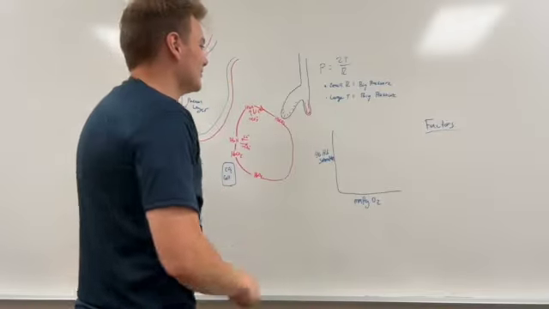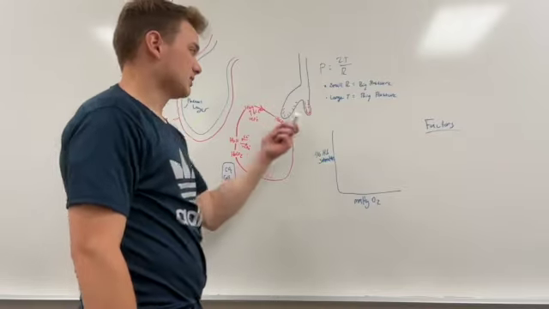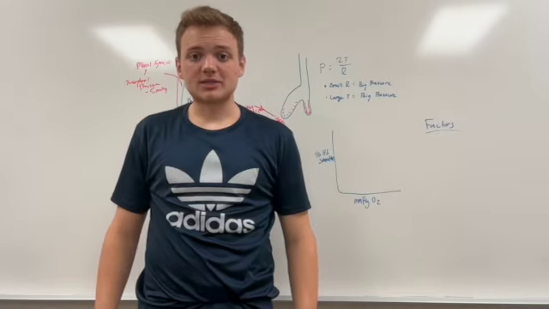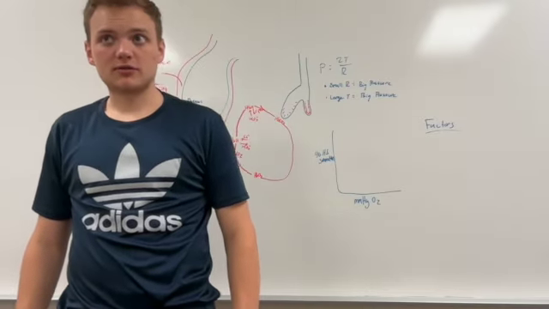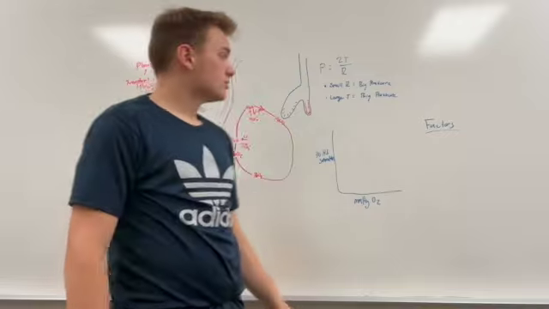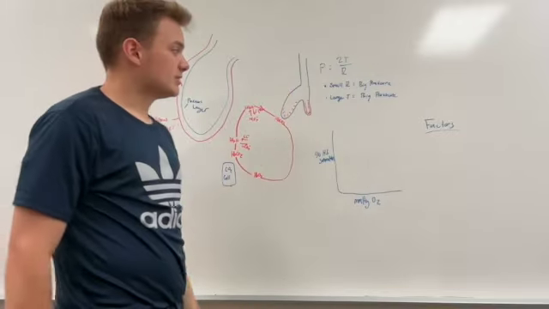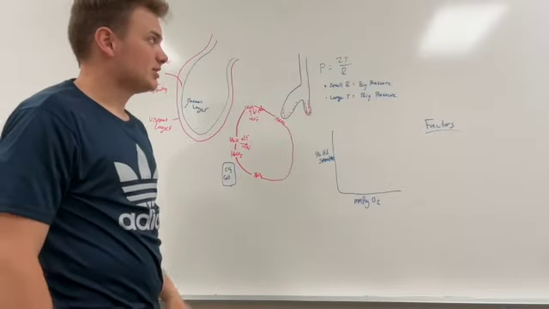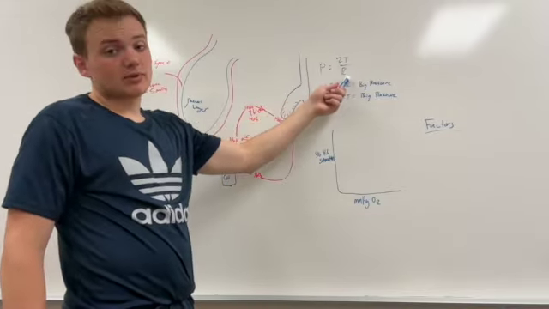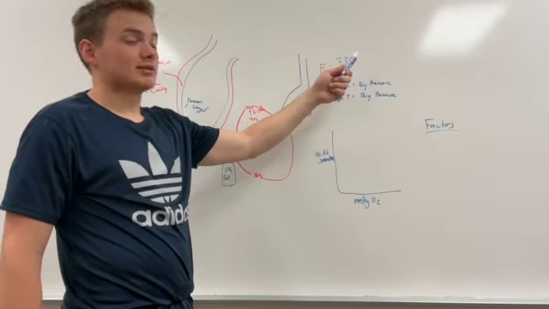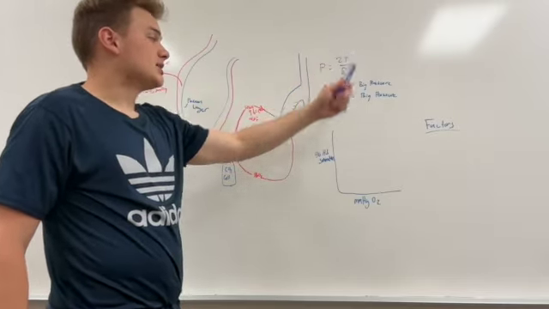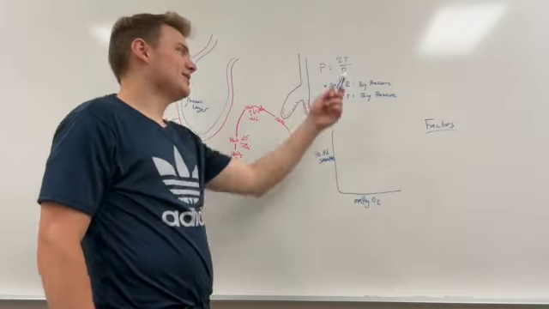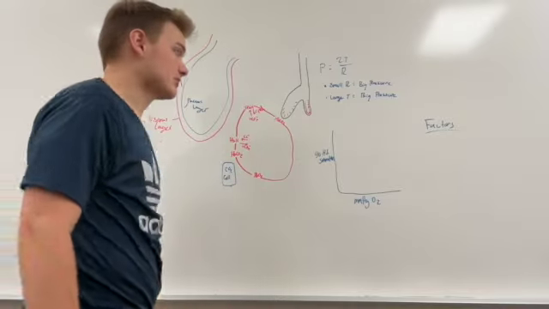Let me tell you, we use, or God uses, something called surfactant. Surfactant is a chemical that our body produces that decreases the surface tension of water. So the reason why this wants to do that is because water wants to attract to itself, but if we decrease the surface tension, we are decreasing tension. Can't do anything about the radius. Well, we can when we breathe, but that's not what we're trying to do. No, can't do anything about the radius, but we can do something about the tension with the surfactant.